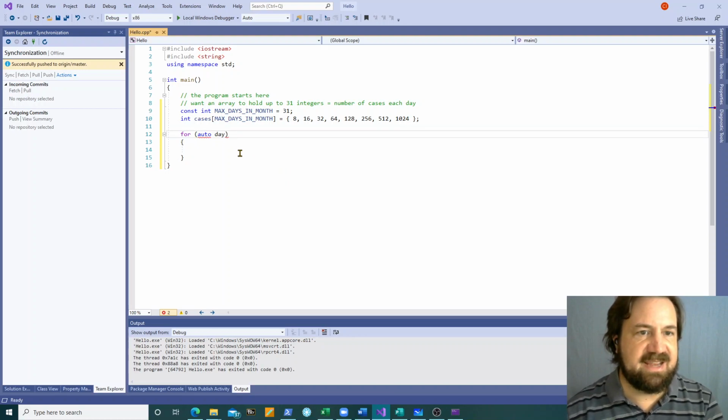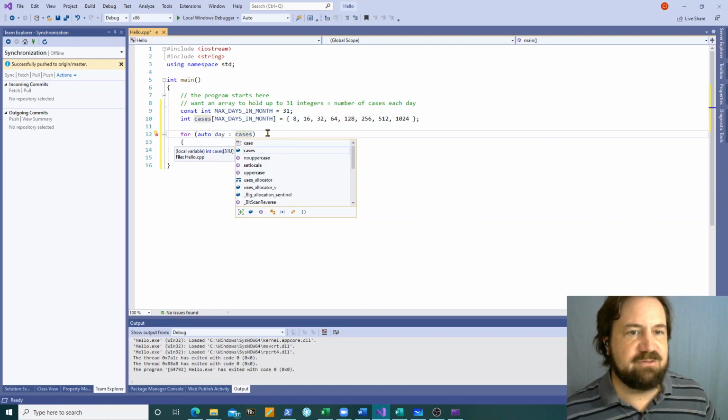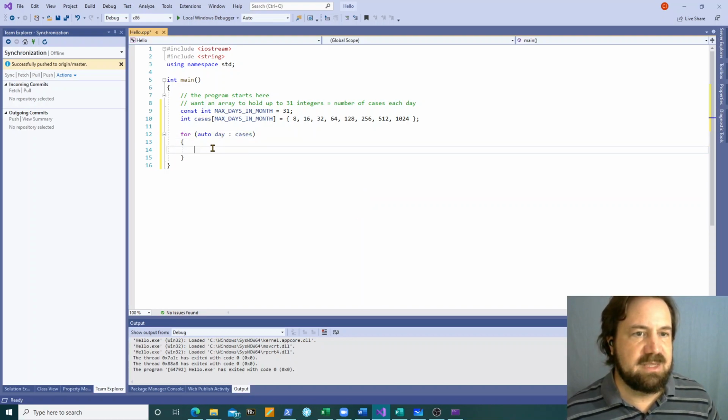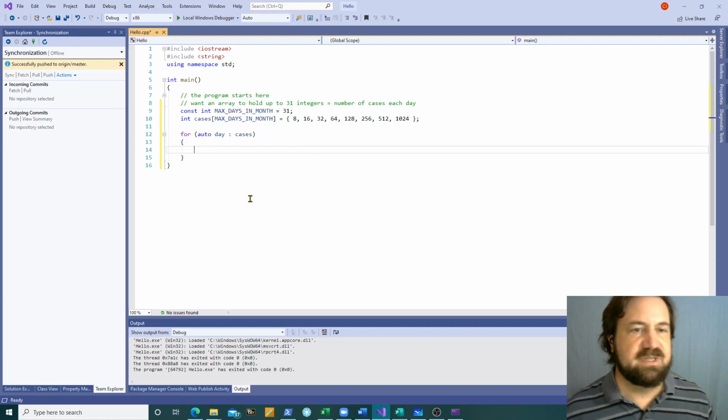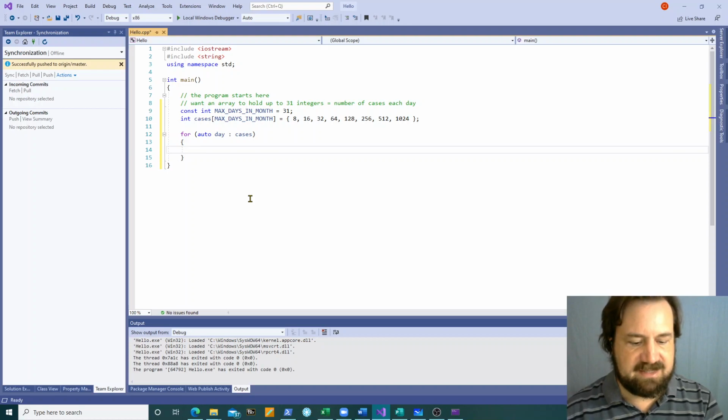I can say day. So I can pick day from cases. What this does is it says pick day from cases, run the loop, pick the next day from cases, run the loop. We're going to step through automatically.